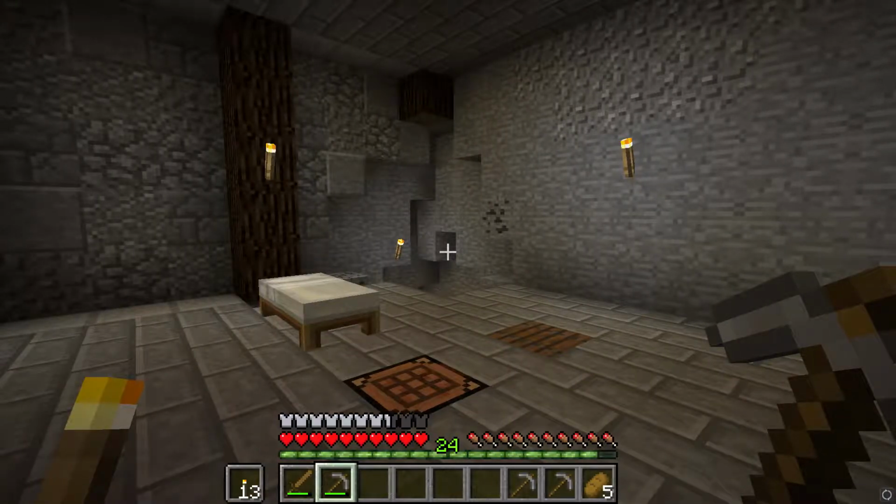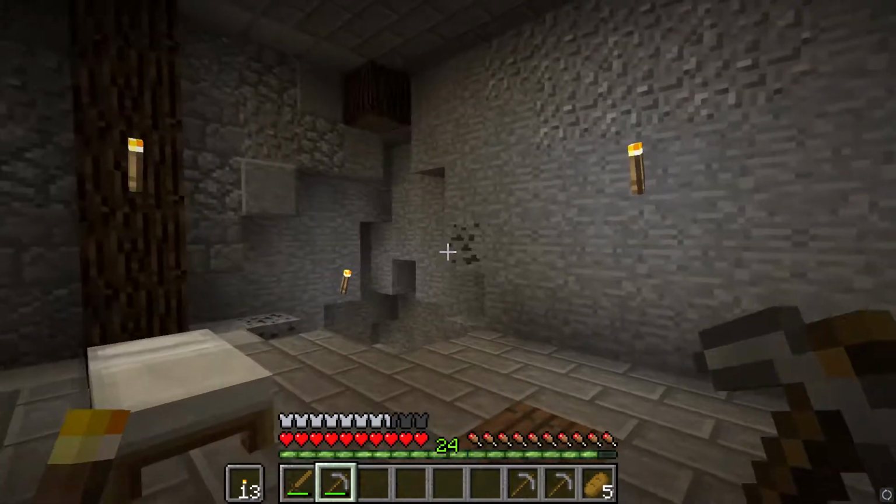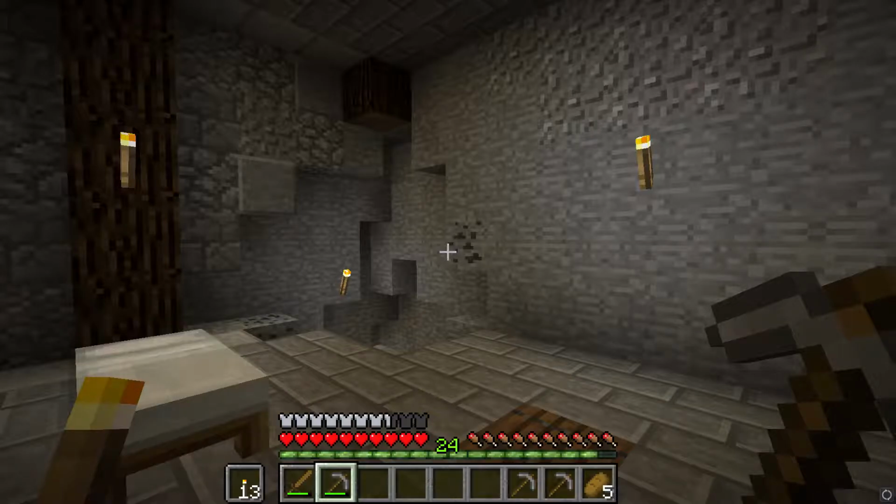Okay guys, so here's a little progress update for you. As you can see, I've knocked out a corner section of the wall. This is going to be the entrance to our underwater chest storage room.